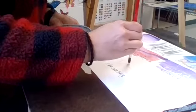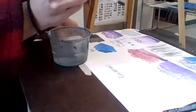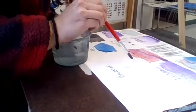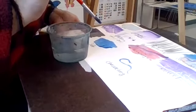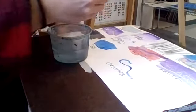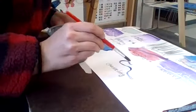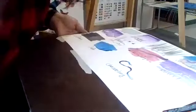Now, when we add, we're creating a channel, right? Like a stream, a creek of water. And now I'm going to add some paint. Now, some paint, I call it zooming. Like some paint zooms more than others. And let's see what happens. I touch it just to the water. And it zooms on through. Can you see that traveling? Pretty cool. And you can take other colors and add it to it. And it will zoom only through where the channel is. We can add a little bit of red and see what happens. And then we want to leave that alone to dry so that the channel doesn't burst. So we're going to leave this flat to dry, and it starts to look like tie-dye, and it's pretty cool.